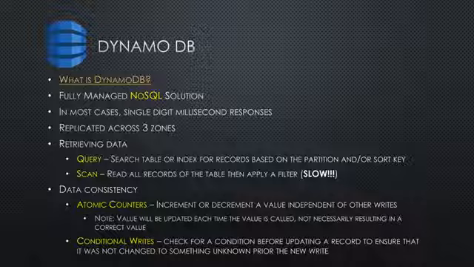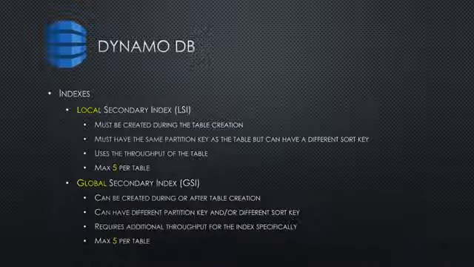Okay, so local secondary indexes. And thank you for pointing that out. For a local secondary index, you can only have 5 per table. So when you create the table, you provide a partition key and or a sort key. Or rather, you have to have a partition key, but you can choose to have a sort key. Same kind of thing for your indexes, but you can only have 5 local secondary indexes per table.